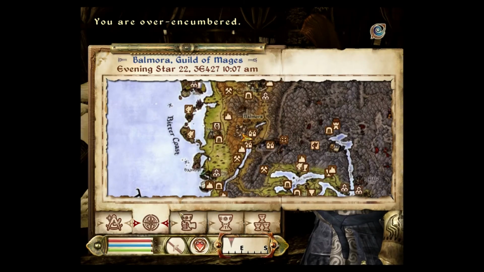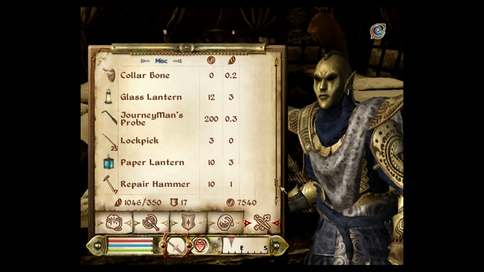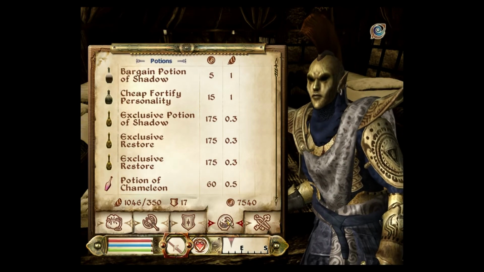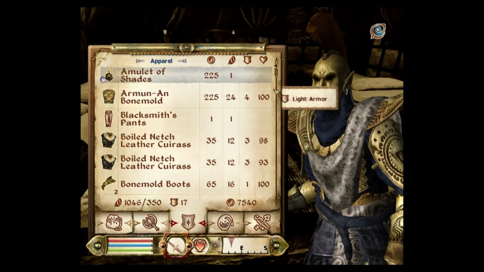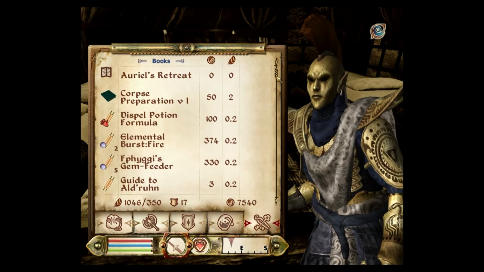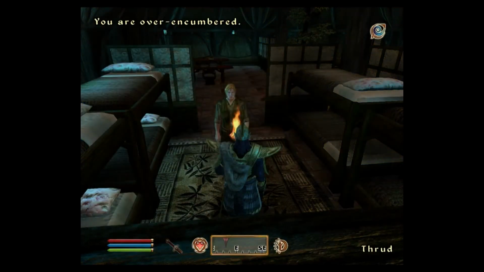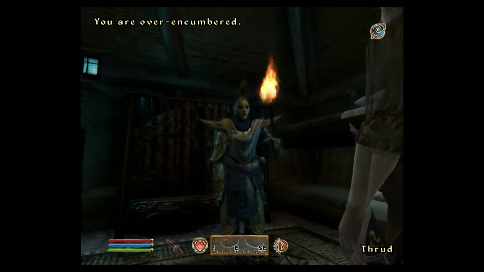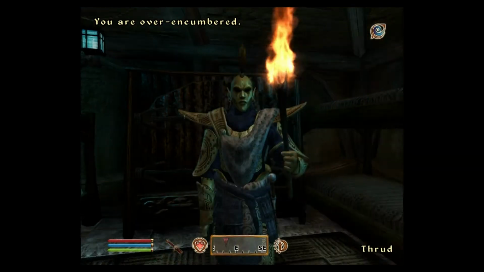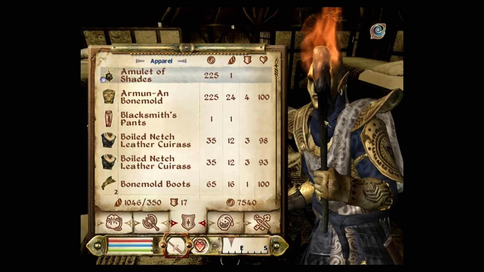Let's get some light going on here. That's the one thing about this. There's not enough light because it's using the Morrowind engine. So a lot of places sometimes can be a little bit too dark, because there wasn't originally a light source in there. Okay, torch. Alright, no kidding, I'm over encumbered. I'm carrying like 2,000 items here. Okay, so let's play some Mr. Dress Up. Or Mrs. Dress Up, whatever.